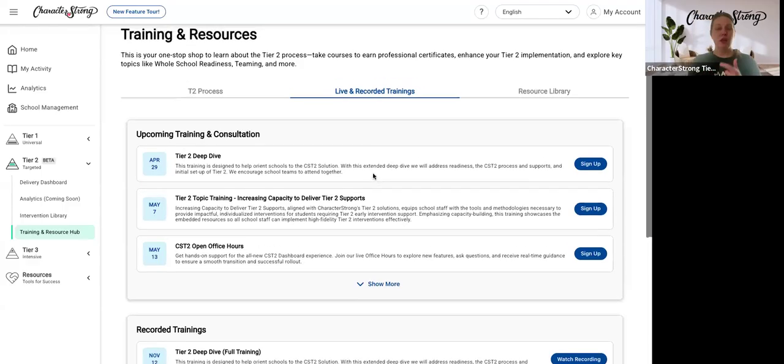But you have access to other trainings and other opportunities for support if you do need it after today. There's a lot in these deep dives. We throw a lot at you. We really appreciate the time that you are taking to learn about tier 2 and about implementation and using the tier 2 platform. So please access the support that you need as you need it, whether it is more learning, or us through office hours. If we can answer any questions for you, please send it to us. We also offer in-person training if you need that as well.